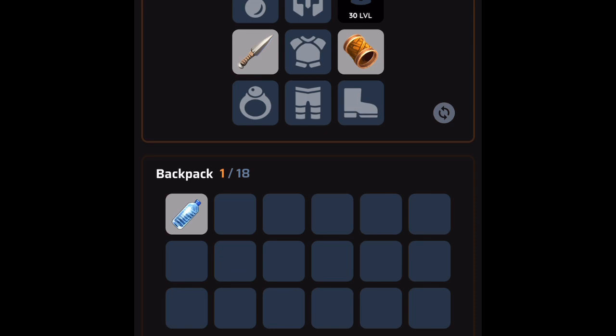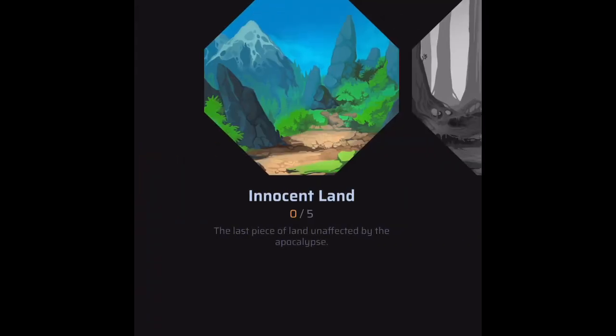All right, let's go back and get some more exploring. Tab 6 of 6. Explore, tab 4. Some more exploring. We had a lot to do.